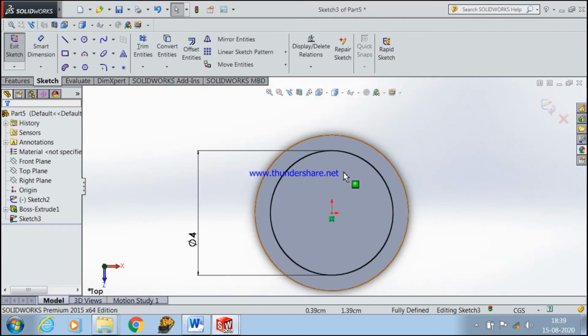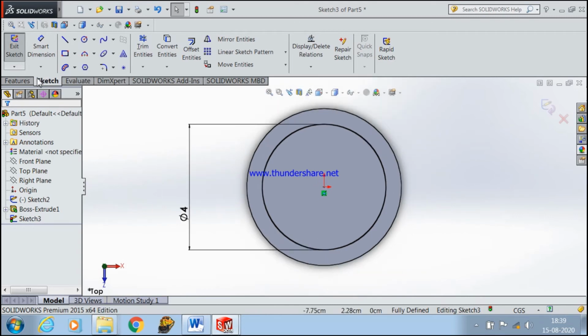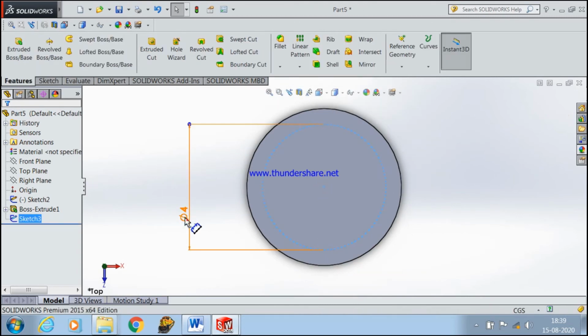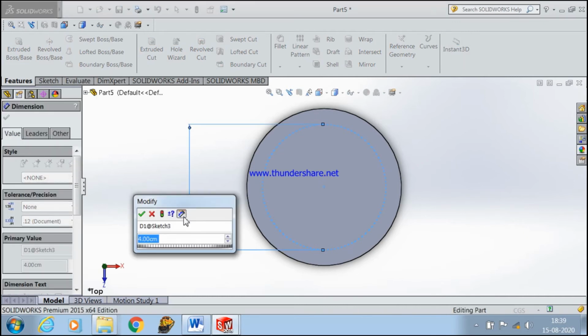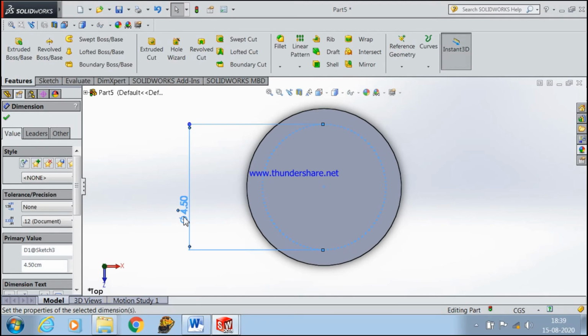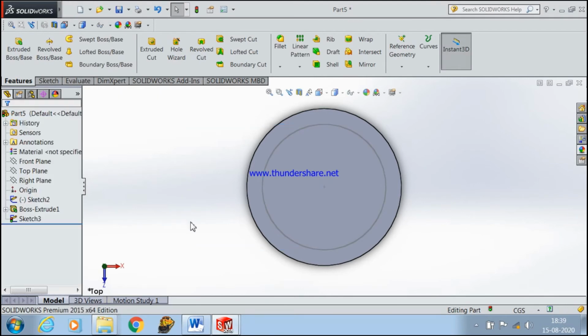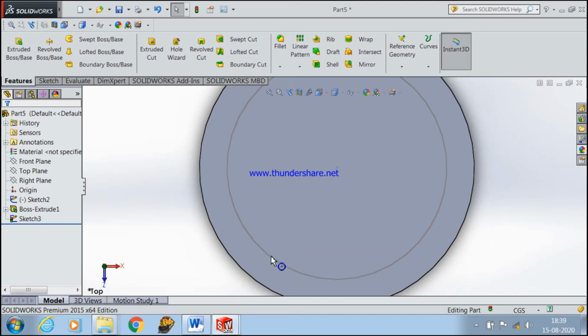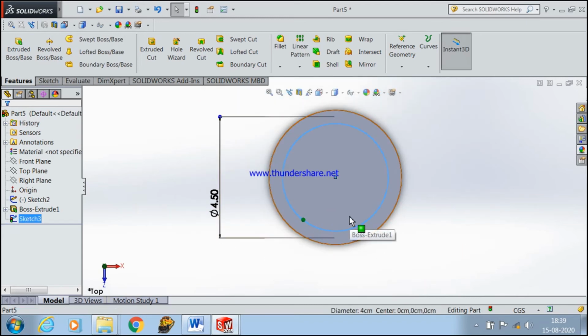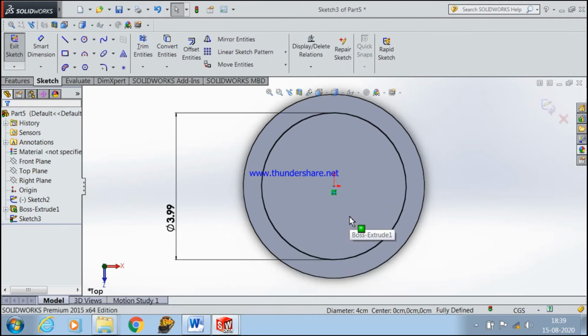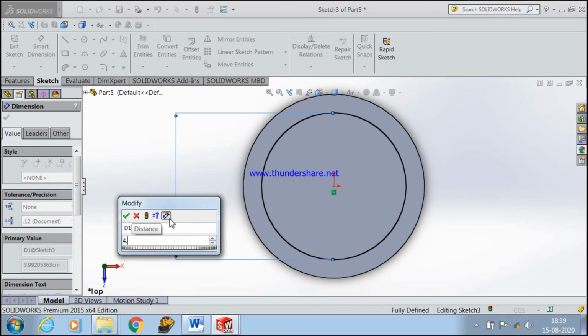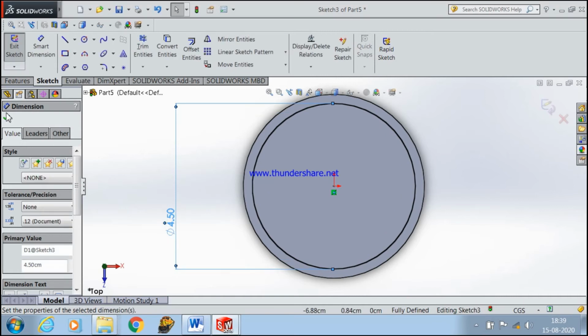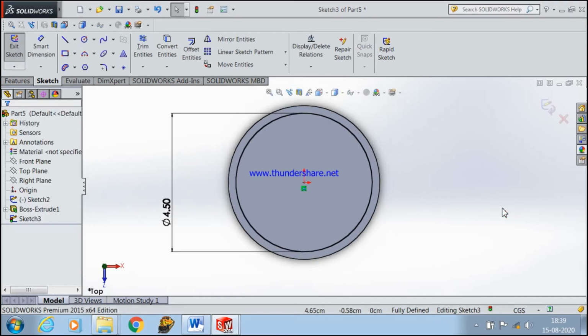I think it's too large. 4.5 centimeters would be appropriate. So the inner circle is 4.5 centimeters.